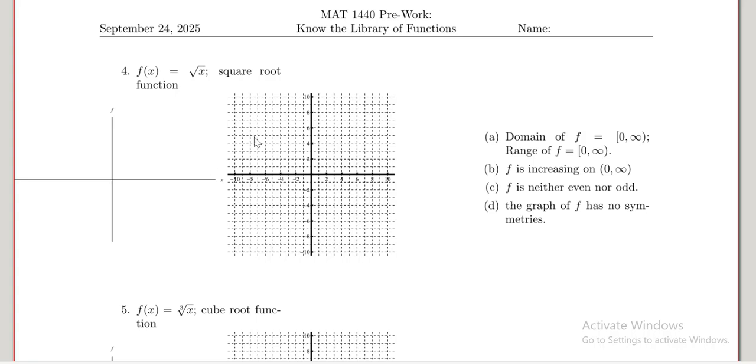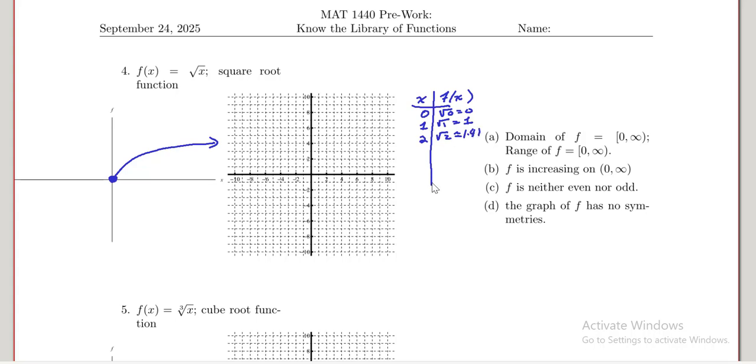And again, I have the graph memorized. Without needing to plot any points, I know that that's what the graph of the square root function looks like. Now if I want to be more careful, I can build a table of values. We could take x and find f of x. If I plug in 0, the square root of 0 is equal to 0. If I plug in 1, the square root of 1 is equal to 1. If I plug in 2, the square root of 2 is approximately 1.41.